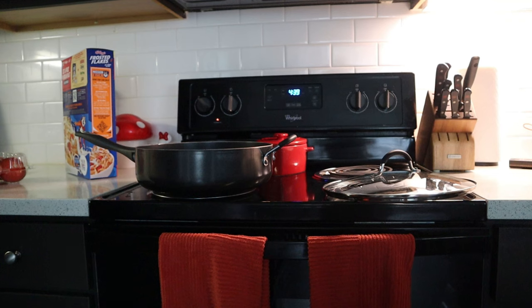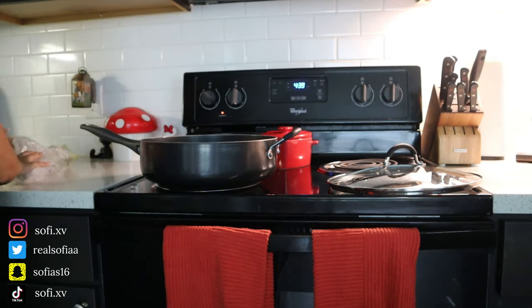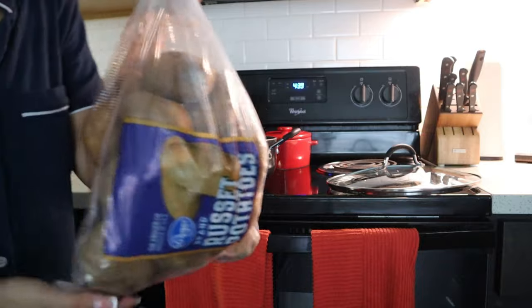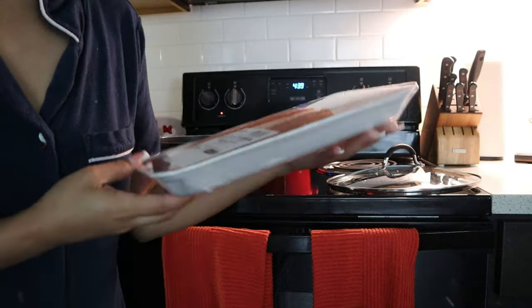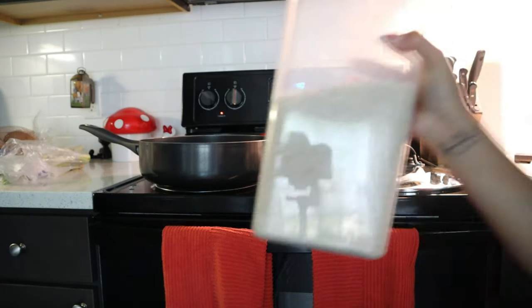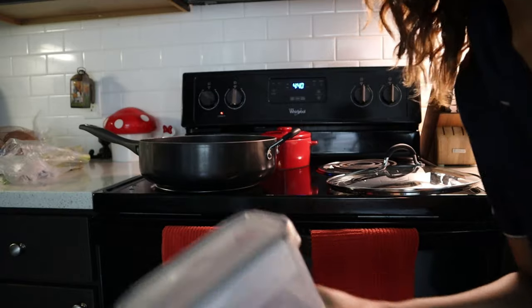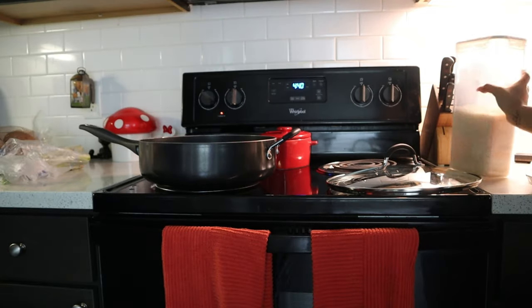Today I'm going to be making a pretty easy meal, and I just thought I would share this with you. What I'm going to be making is some mashed potatoes and asparagus at the end. Our main item is the Atlantic salmon and some rice. Now, my most time consuming thing is the rice, so I'm starting with the rice first. That's kind of how I make my food.